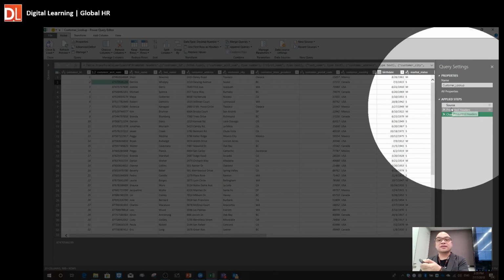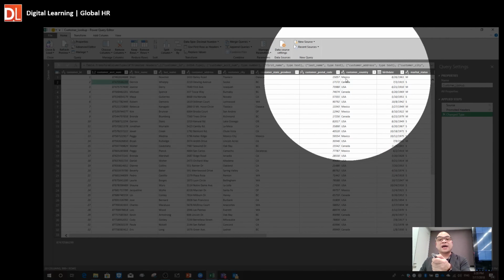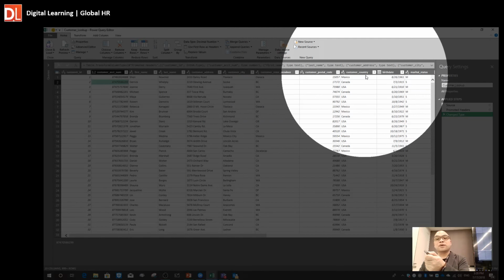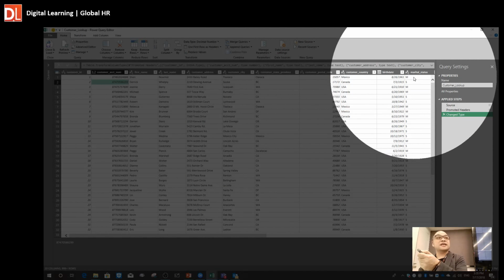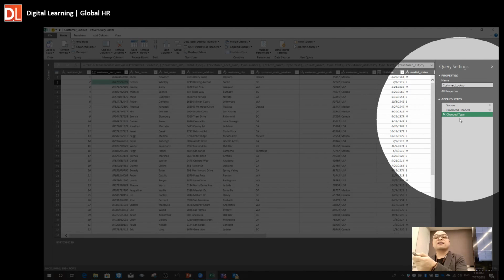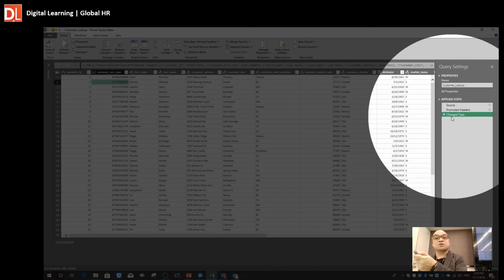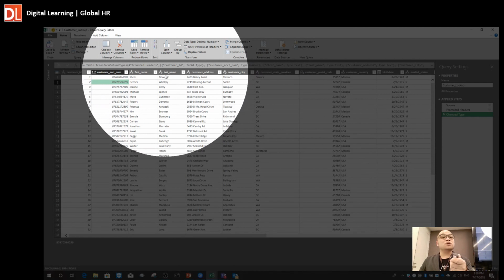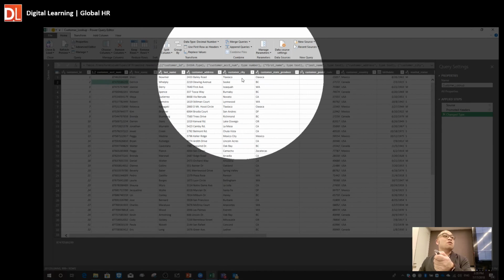And then what is next here? It will automatically promote the first row of data to become the header. So that's why we have the headers: customer postal code, customer country, birthday, and marital status. Can you see this? And the next step Power Query did for us is to change the type. For this action, it will choose a correct data type for each column for us.